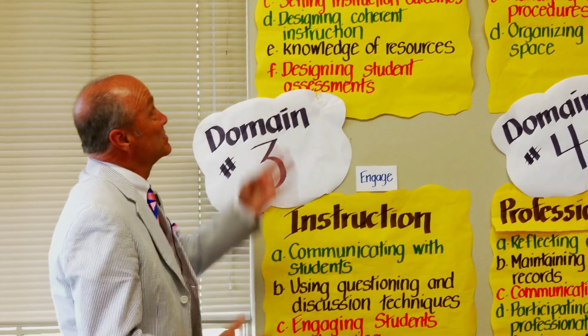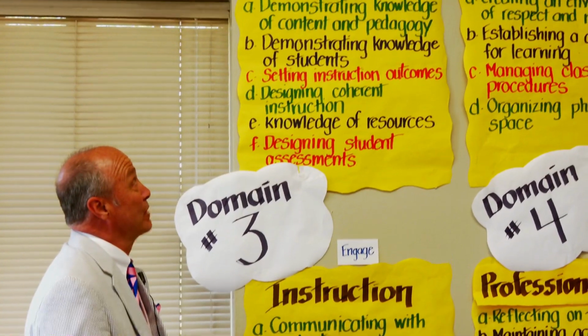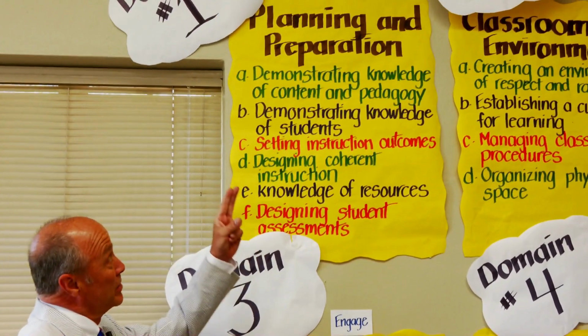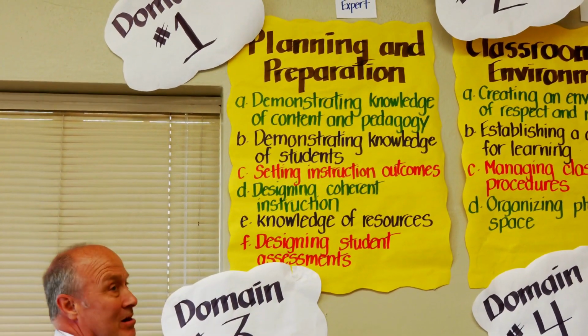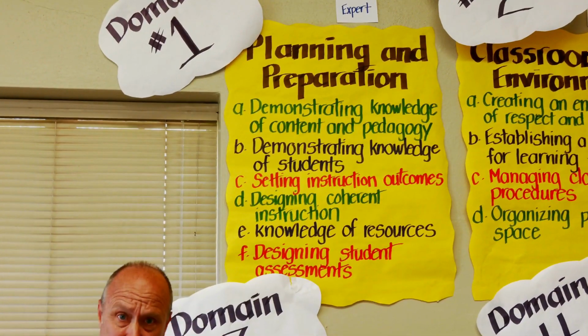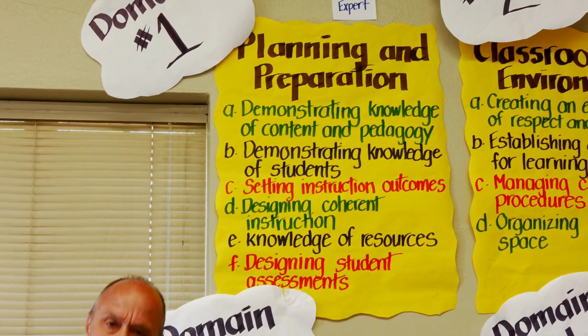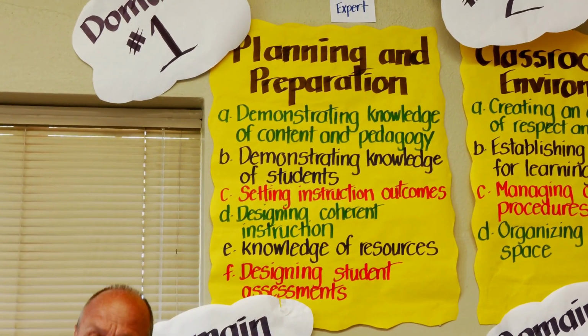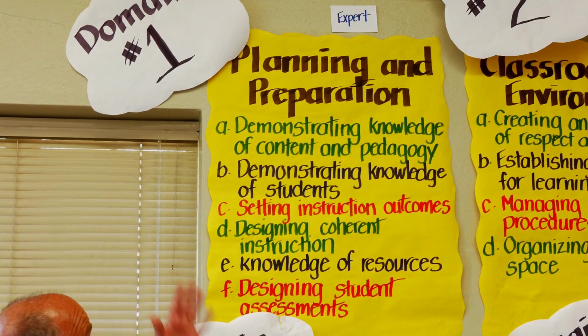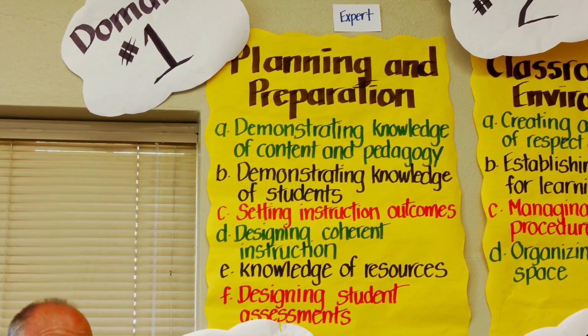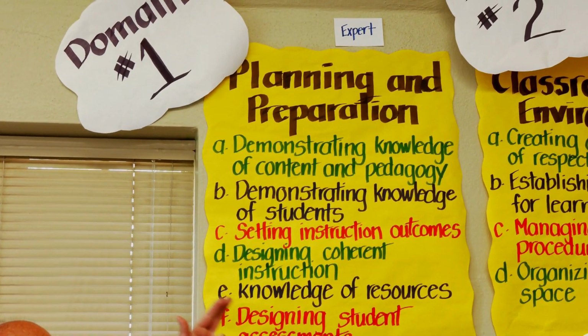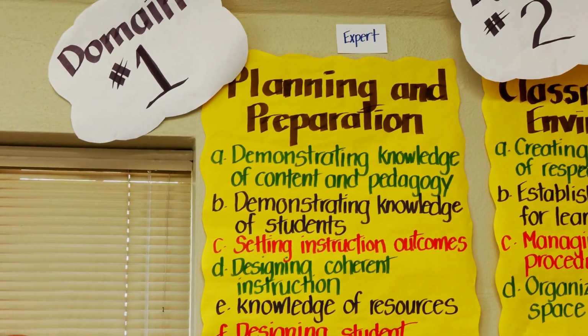When I go up to the first one, domain 1 is planning and preparation. And the key word you can see up there on an index card is being an expert in your field. So if you are the science teacher, you need to be an expert in the field of science and so forth. But there are several components within planning and preparation of domain 1.